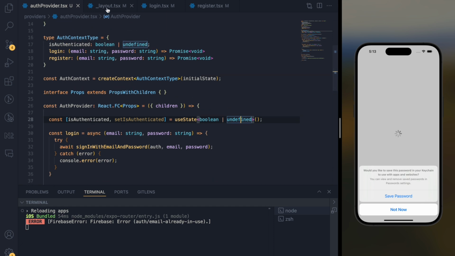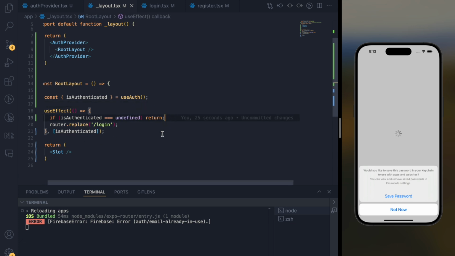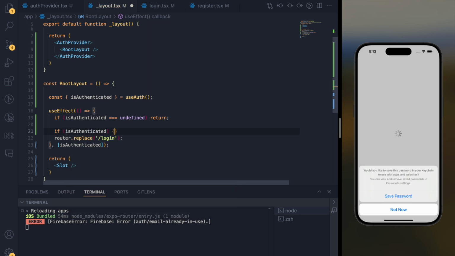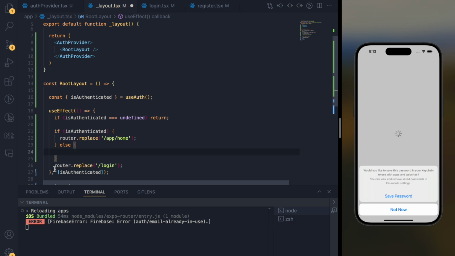So if it is undefined, we are not doing anything. If it is authenticated, then we need to go to the home screen, else we need to go to the login screen.